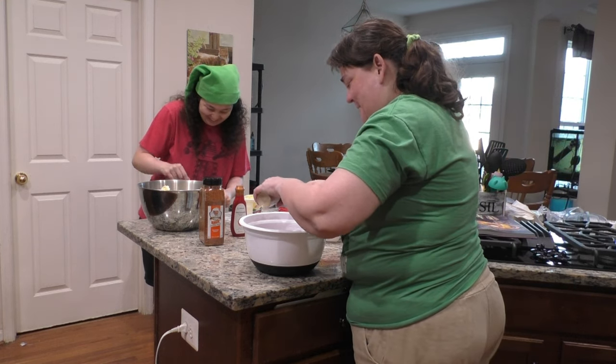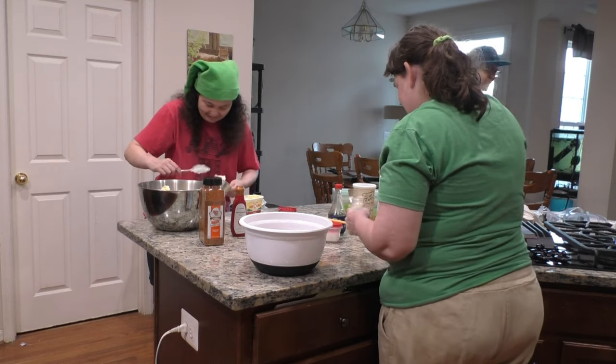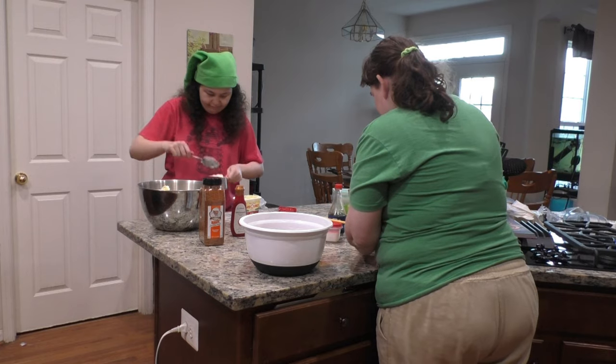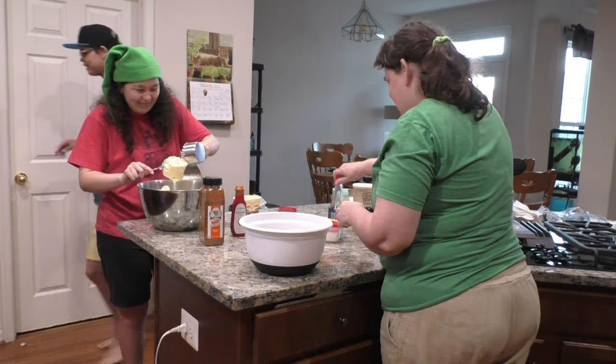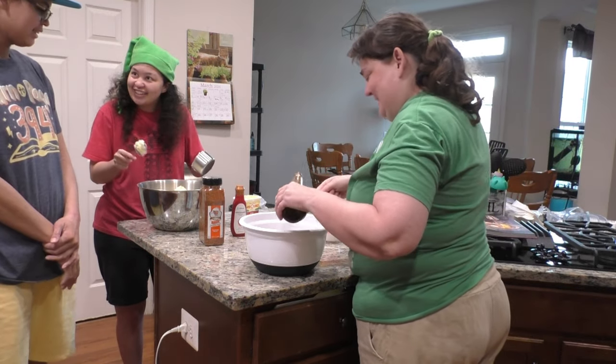Okay, let's get some onion powder. One. Ew, what the heck? Two. Okay, that's two cups of soy sauce. Oh my gosh, it's thick. Oh no.